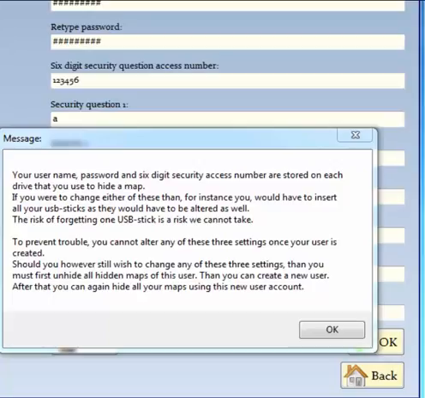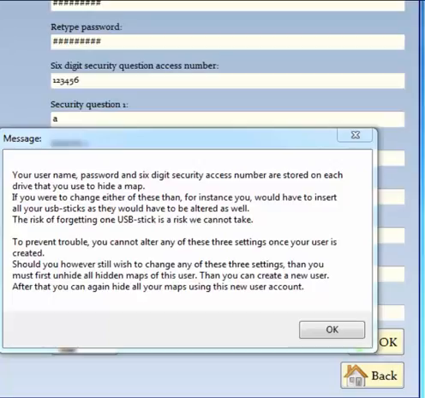Should you still feel the need to make changes to either the username, password and/or the 6-digit security access number, then you should first unhide all the maps hidden by this user, and after that you should create a new user and hide all the maps you want hidden using this new user account. As this can be quite laborsome, we would advise you not to do this unless you would fear or know that your login credentials are compromised.